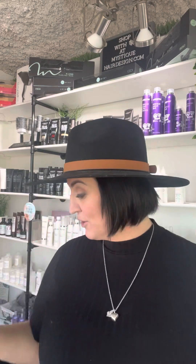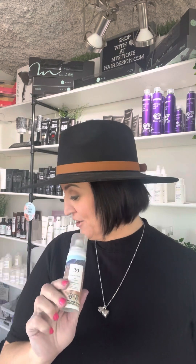Then we have the Balloon dry volume spray by R&Co. This is really awesome to use on dry hair to give yourself extra texture, bounce, and a little bit of grip. I have shorter hair and I love this on my hair, but I also love using it on longer hair when curling and wanting to add texture. I love with my blondes to always use a dry shampoo after shampooing on day one — it just works so well. So the Death Valley dry shampoo is also in your box.